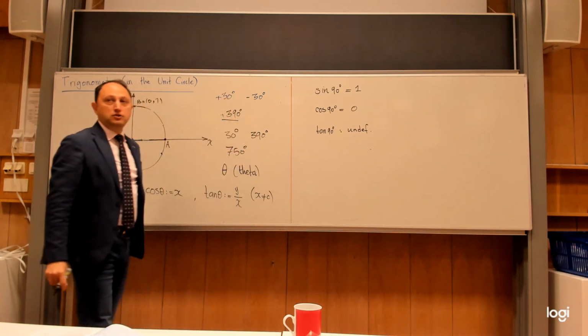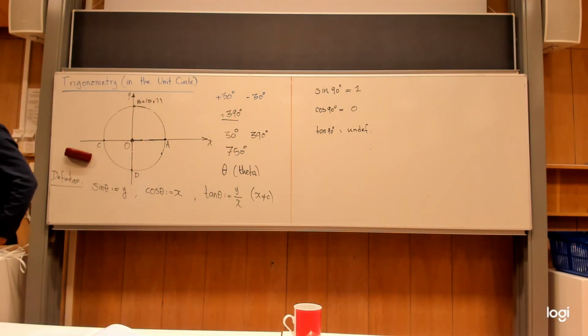And you can check it with your calculator. Sine of 90 degrees, if you check it, should be equal to 1. Cosine of 90 degrees should be 0. And if you punch tangent of 90, you probably get some kind of error. Yes? So as simple as that. But you need to practice. This is a very, very important notion. I will try to practice around this. Okay.